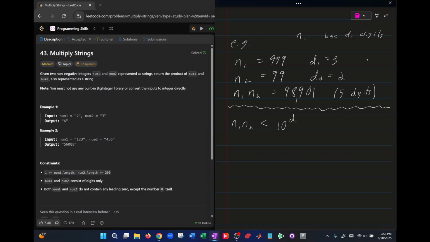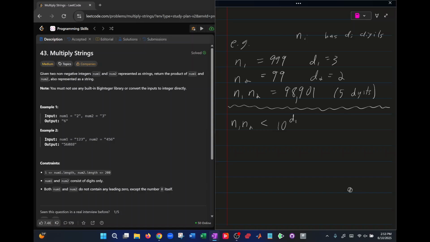And that makes sense because 10 to the power of d1 has d1 plus 1 digits. 10 to the power of 0 has 1 digit, 10 to the power of 1 has 2 digits, 10 to the power of 2 has 3 digits, etc. So 10 to the power of d1 has d1 plus 1 digits, and in fact it is the smallest integer that has d1 plus 1 digits.